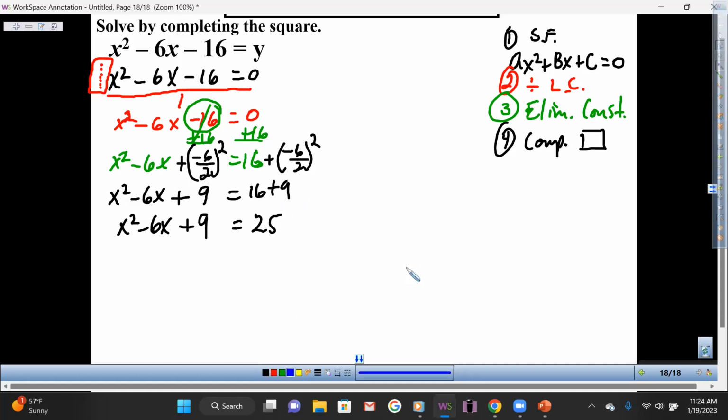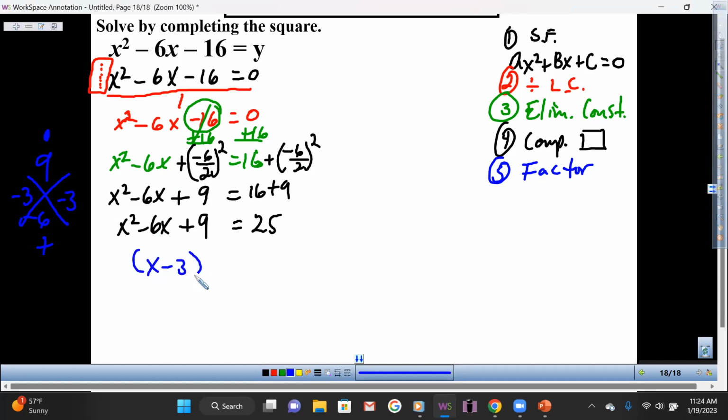All right, next, here's some more practice from the warm-up. Step 5 in blue, factor. Let's do this one together. Do you know how to factor this trinomial? Yes, Mr. Q. Yeah, we can use the Power Rangers, 9, -6. Factors of 9 that add up to -6, they are -3 and -3, or in other words, x minus 3 squared.